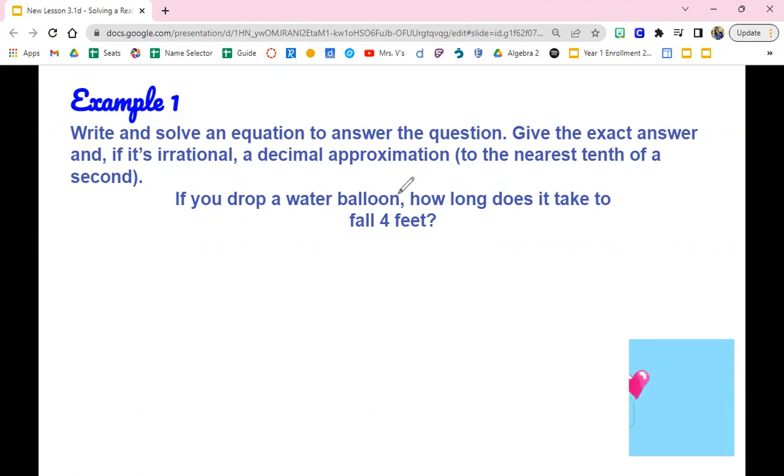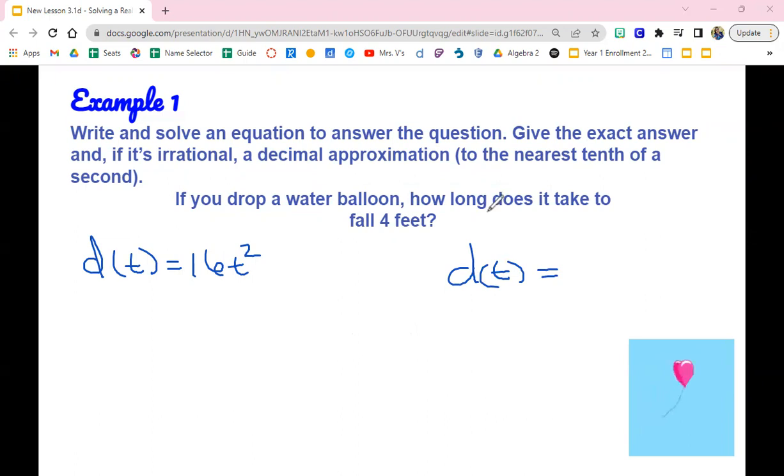So in this case, we have an initial height. However, our final height is the floor, right? From where it starts all the way to the floor. Now, whenever we have this type of example, we're going to use that first equation where we have our distance, d(t) equals 16t squared. We already have our beautiful model. We don't have to include any gravity because our coefficients are already done for us. All we have to do is identify the parts that are given. So, for example, d(t) is our height or the distance. What's the distance that's given here? 4 feet. What do we have to find?